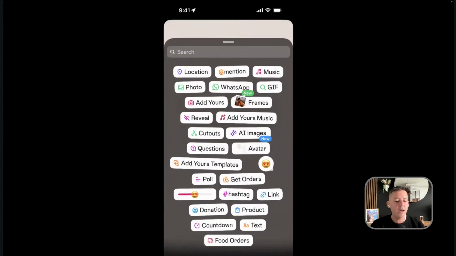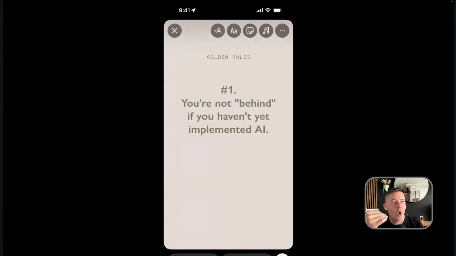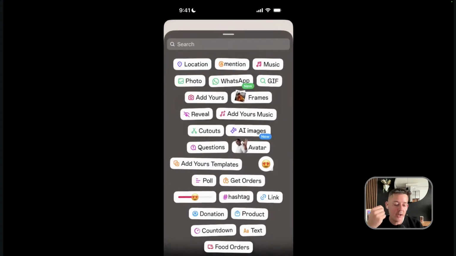What I want you thinking about is, okay, step one, what can I create in Express with that high design, that branded moment? But what are the things that I might want to add directly into Instagram for ease, for interaction? I'm going to hold on this moment right here.